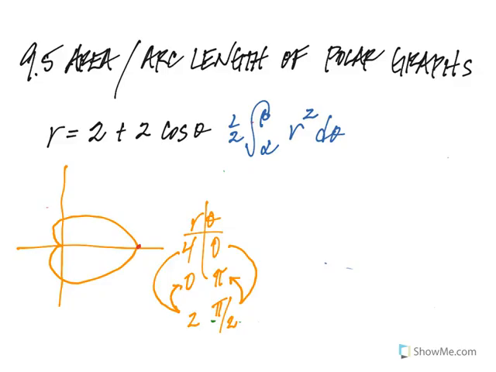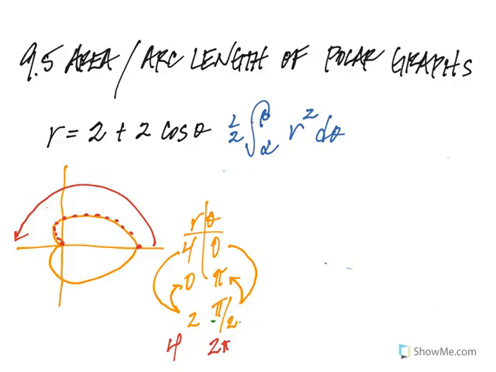They're going to decrease, from 4 to 2 to 0. So if my theta increases from 0 all the way over to pi, my r's go from 4 to 2 to 0. Now, you do have the option in this case to go all the way around to 2 pi, and 2 pi will take you all the way back around to 4. So you have two choices. You can integrate from 0 to 2 pi, or you can integrate from 0 to pi and double it.